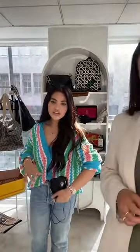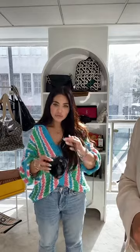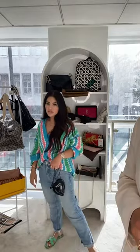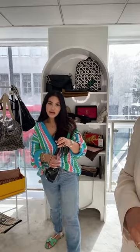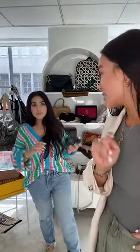So this one also can be worn in a few different ways. You can just have the chain and hold it like that. I think that's a nice way to hold it. You could also hold it like this as well. I think it's a really sweet way to hold it. Of course, carry on the shoulder and crossbody as well. And to be honest, the price for a heart-shaped bag, you know how expensive heart-shaped bags can be, especially Chanel ones. This is £1,050, which is $1,298.